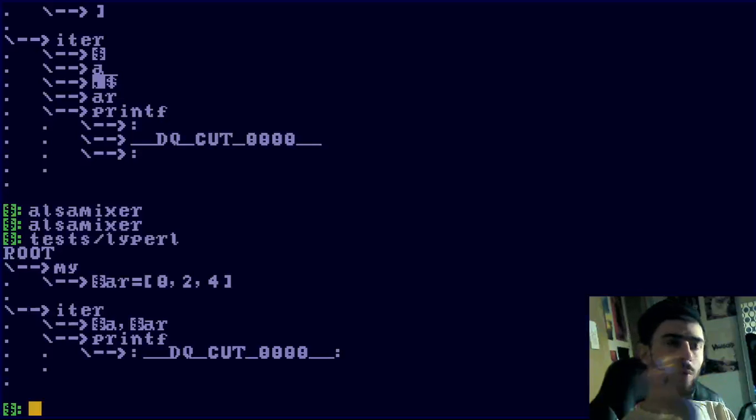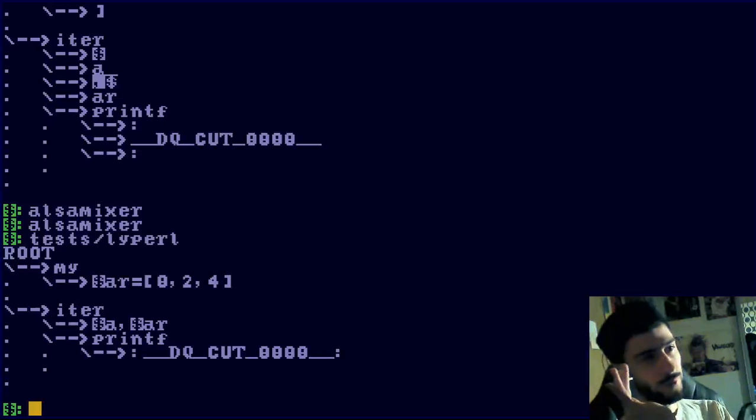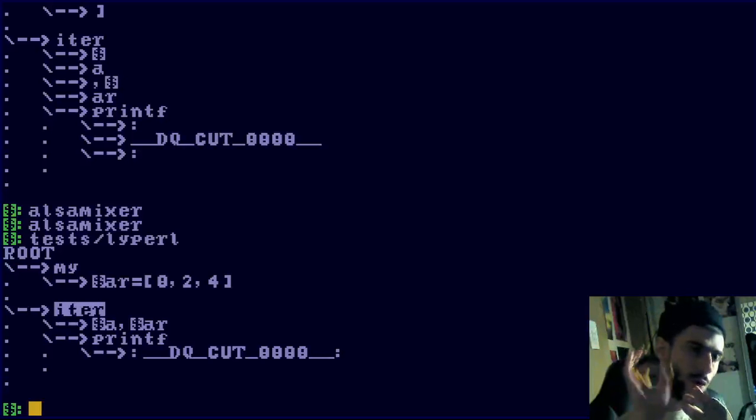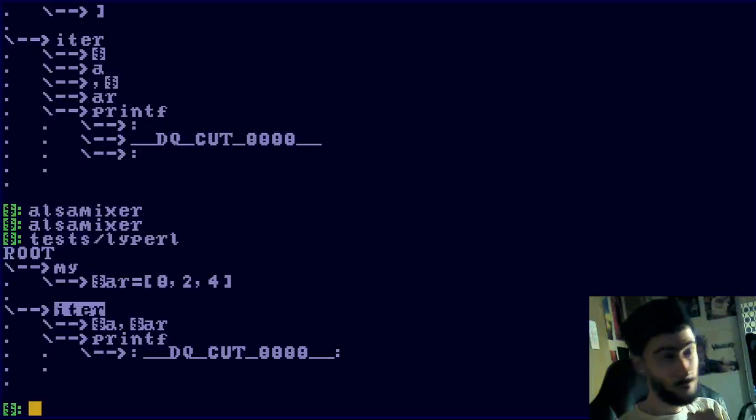I'll break the expression like this, and then I'll break it down further. So what we can do is try and detect if the very first token we encounter is one of the reserved keywords that we have, we'll declare some of those.